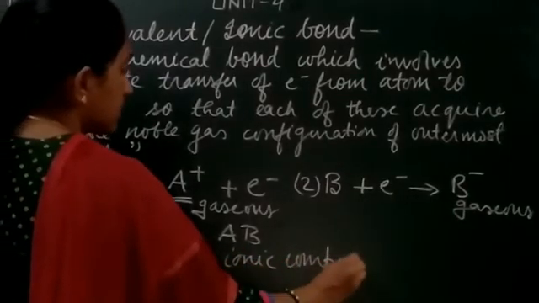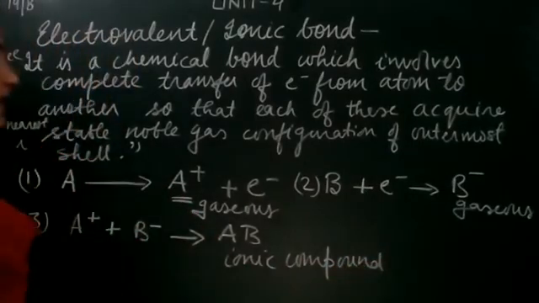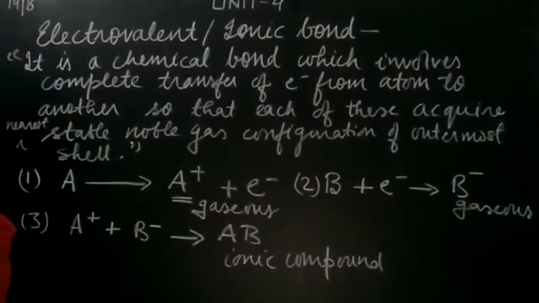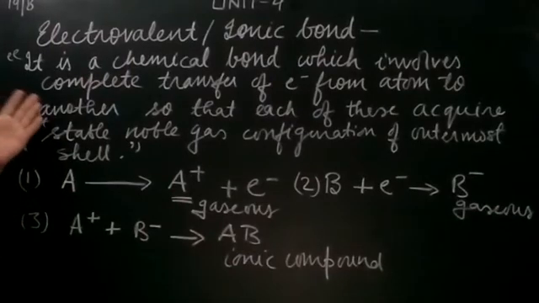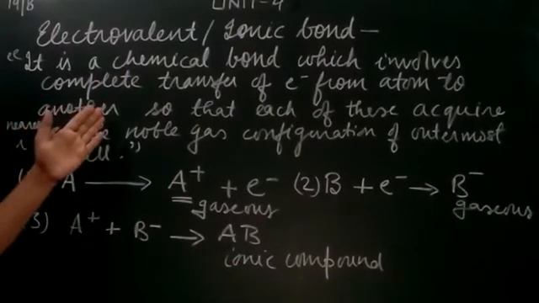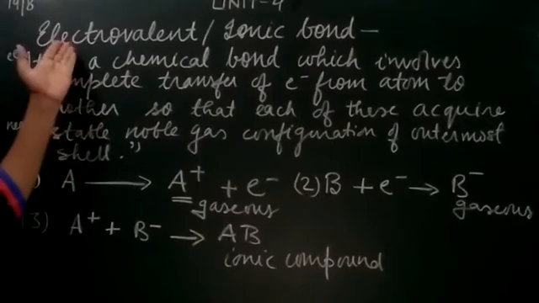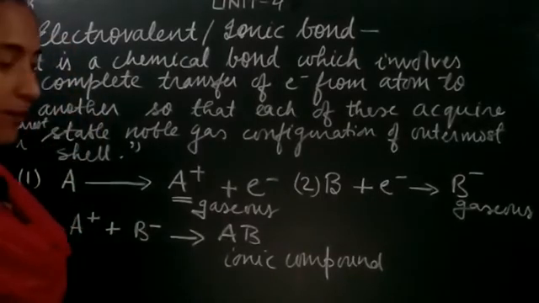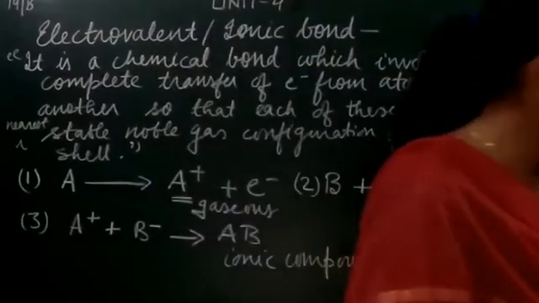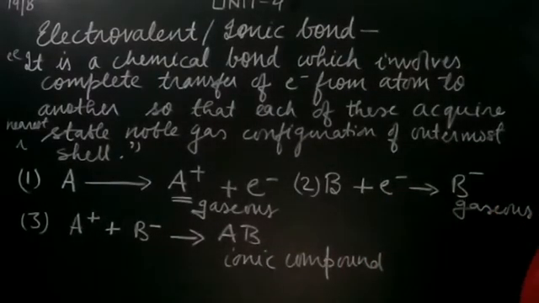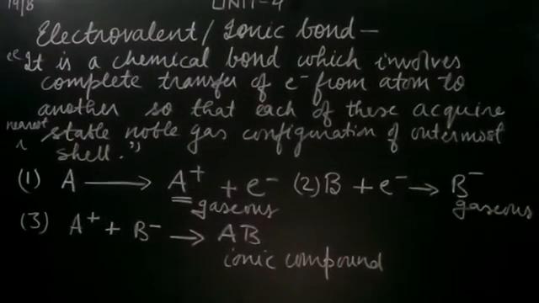This compound is the ionic compound. Since, students, here the ions are getting involved, it is known as an ionic compound, right? And there is an exchange of the electrons so that the valence shell configuration gets stable, so it is an electrovalent chemical bond. Now students, we are going to discuss the electrovalent bond by taking a few examples.